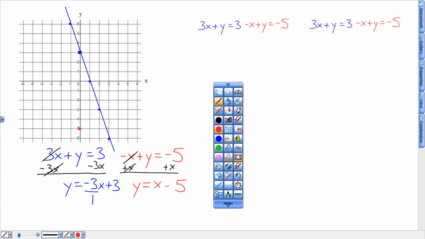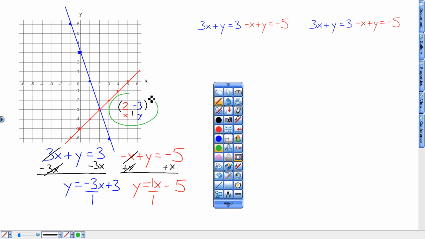And then right 1, up 1 is the slope of that equation. Right 1, up 1, right 1, up 1, right 1, up 1. Notice lack of precision. I already wrote that as positive 5, or that's negative 5. It's going through negative 5 on the y-axis. Draw your line through them. And then find that coordinate where they intersect. That coordinate for x and y is my solution to this system. Looks like I'm going right 2 for x and down 3 for y. That is my solution point.